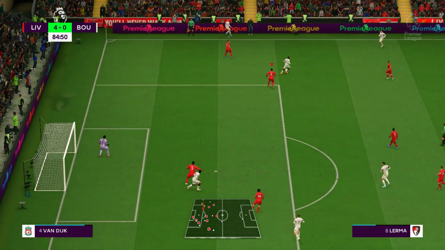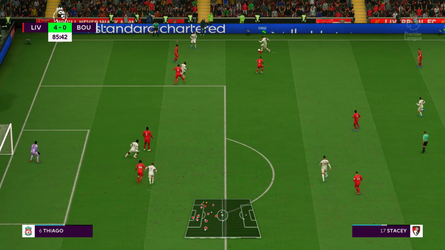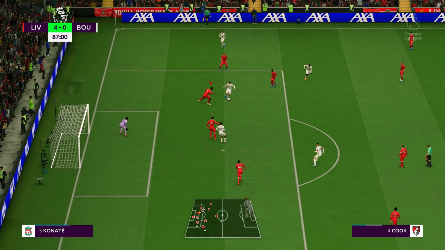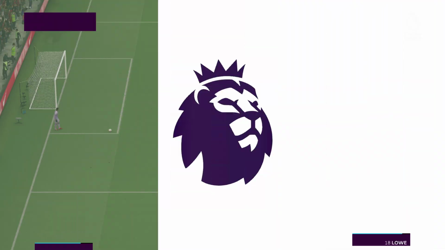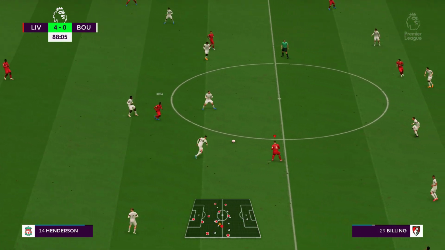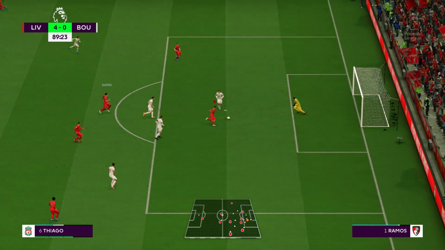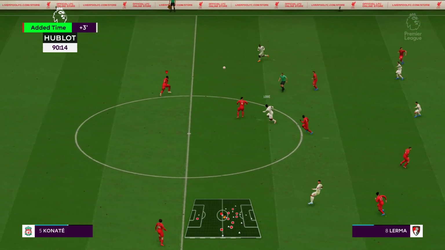Chance to cross. Lerma. And Lerma. Lerma. Cook. Promising position, this. Sends it back. Well, a powerful effort, but just wide. Nunez. Henderson has it. Oh, a perfectly timed pass. My goodness, the importance of getting there was not lost on the keeper. Well, 3 minutes of stoppage time added on here.